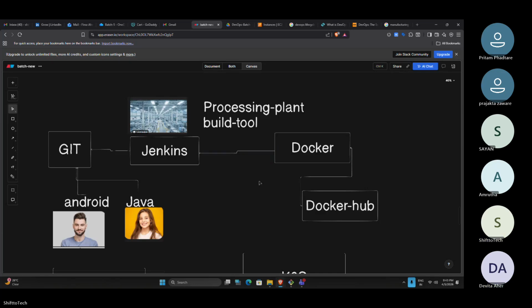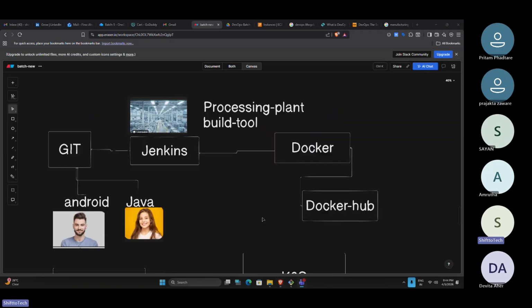So how will I do that? I don't know Java. I'm a DevOps engineer working in an MNC company, but still I don't know Java. See the problem. Because I know one tool that is called Jenkins, it will build for me, I will chill. But how to use that tool, I know.